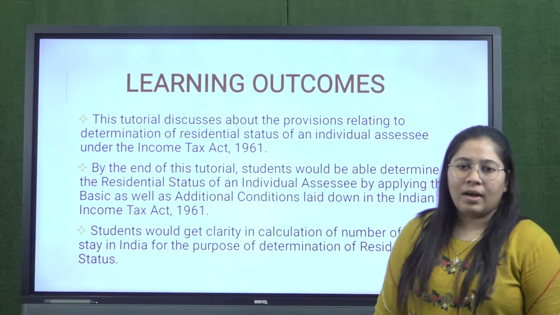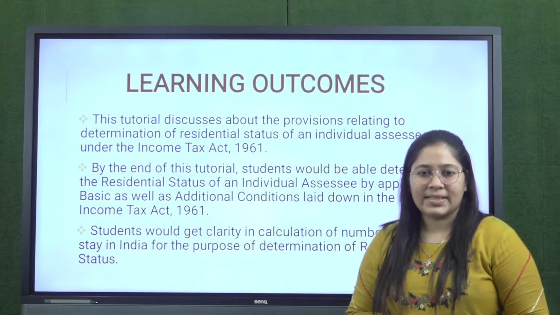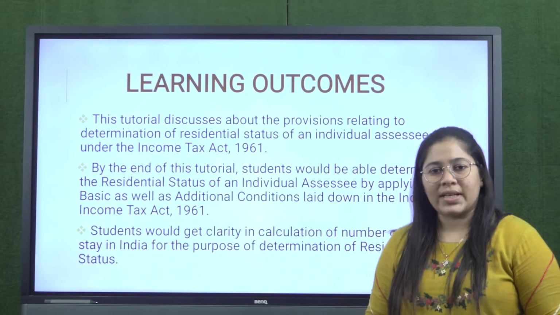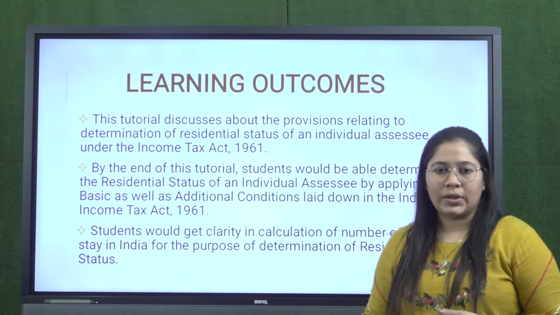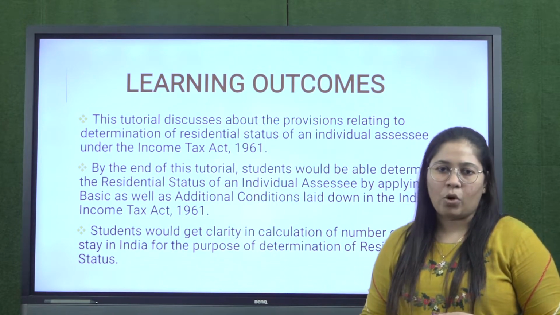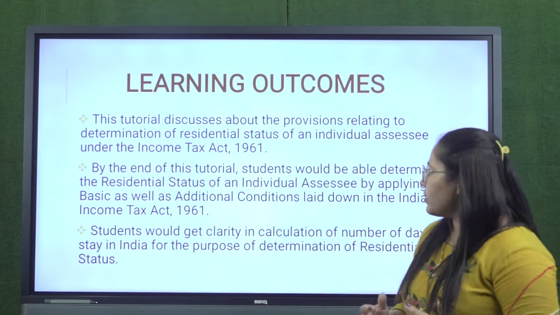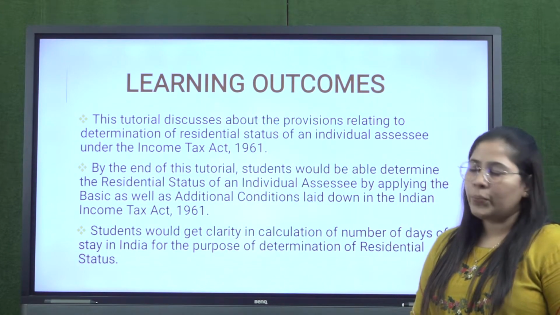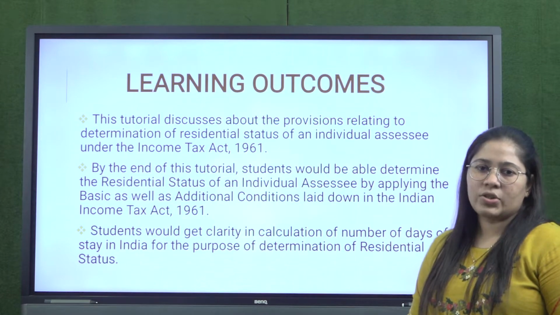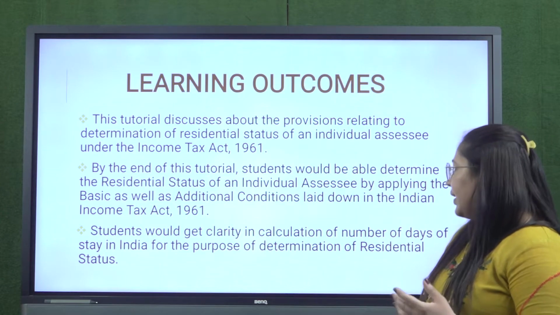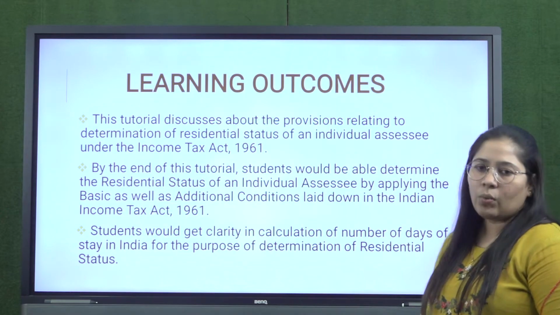Now friends, we know that the residential status as well as incidence of taxation are two important aspects which are required to calculate the tax liability or to know about the taxable income of the assessee. In this tutorial, we are going to discuss the provisions relating to determination of the residential status of individuals as per the Income Tax Act 1961.